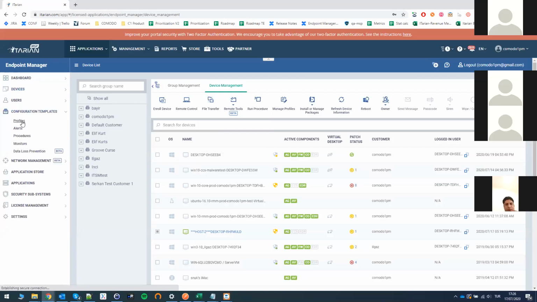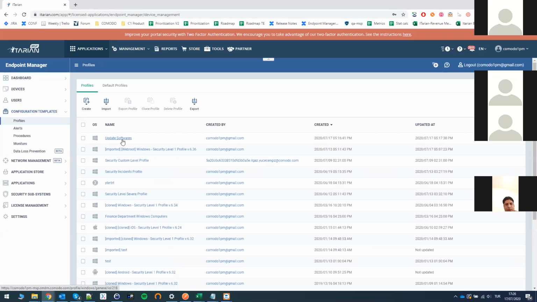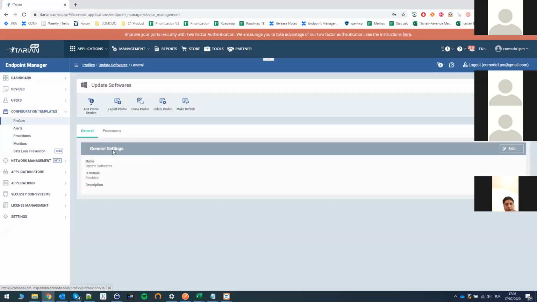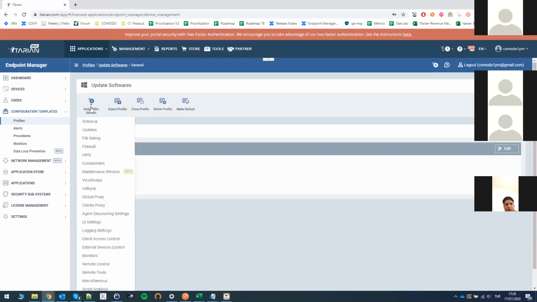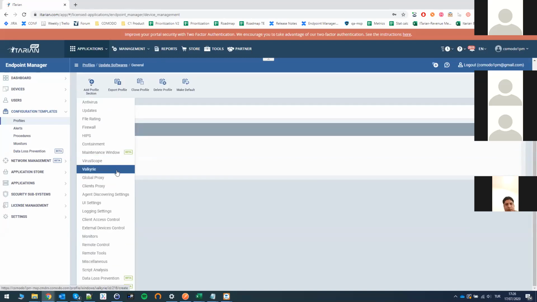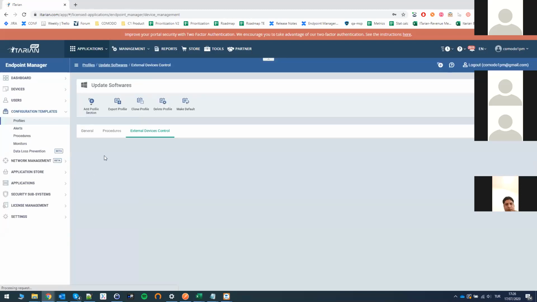We have a question about whitelisting or blacklisting. Let me share my screen for this. Okay. So on profiles, for example, let's go back to the profile that we have created. There is a section called External Devices Control.